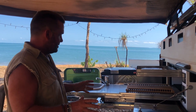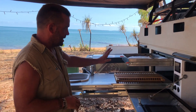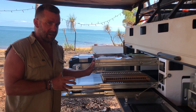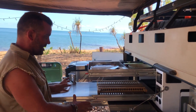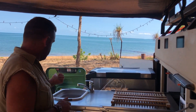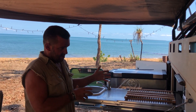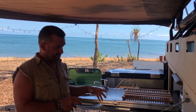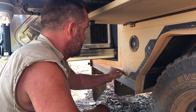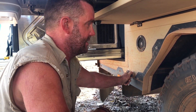The kitchen comes standard with the slide-out drawer, the sink, and this storage for all your cutlery and whatnot. This has been a tricky one for us because it's designed to have a stove here. We love our Coleman stove, but it's a high-pressure stove and the trailer's been plumbed with two gas outlets that are on a regulator — so it's low-pressure gas — and our Coleman stove doesn't work on that.